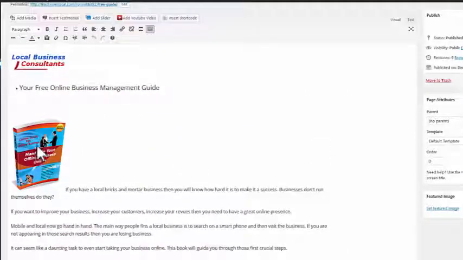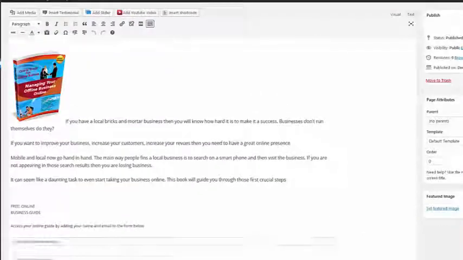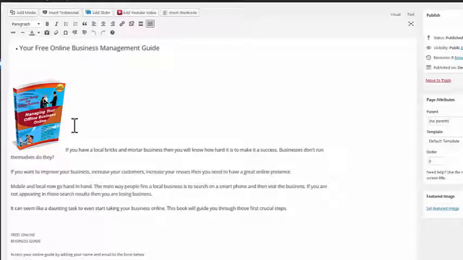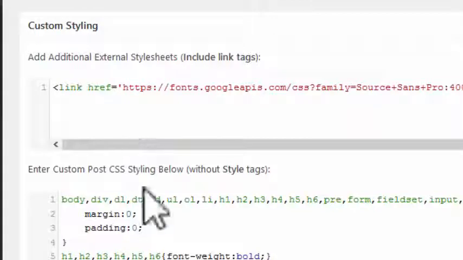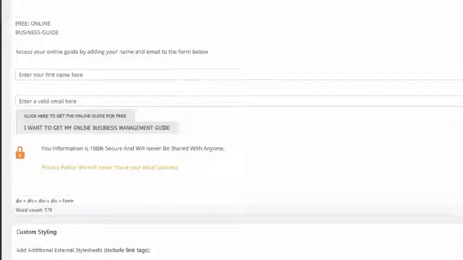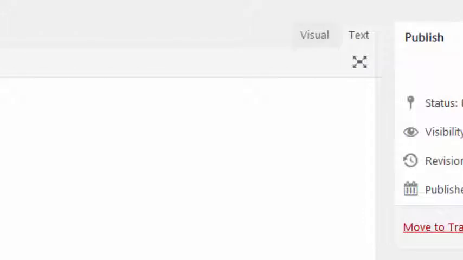So when you click on the front page to get your free Manage Your Offline Business guide, it takes you to this page. Now it looks different than you see it on the blog here because that's not properly configured or formatted and styled, because underneath here I've got custom styling, and in real life this will obviously make the blog look the right way. So in here we need to, as I say, add in the autoresponder codes.